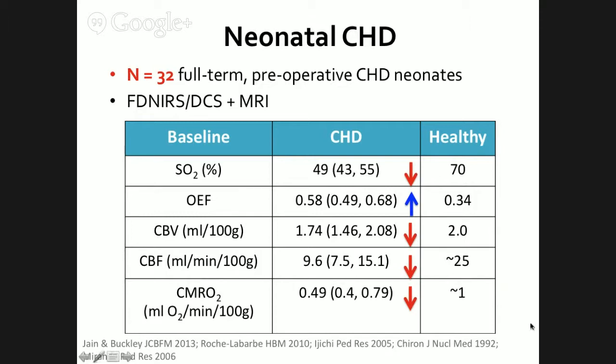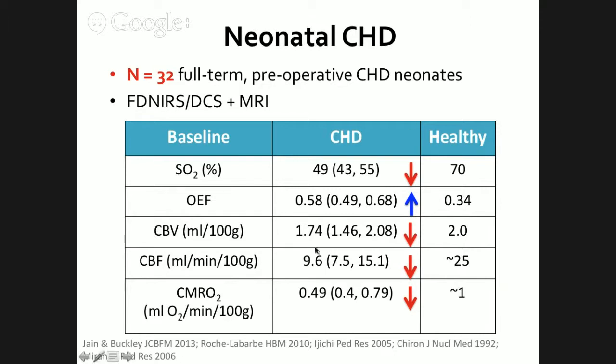I should point out here that for healthy babies, it's really hard to find measurements of healthy CBF and CMRO2. They just don't exist. You have some literature values, but that's one nice perk of optics: we can actually now start making these measurements in healthy babies, and we have been, and I'll show you that data shortly.